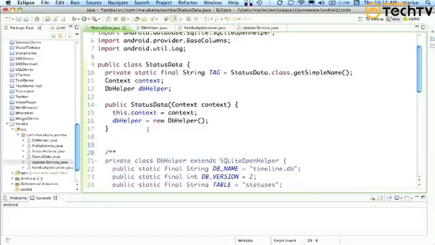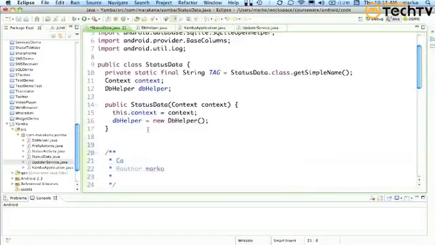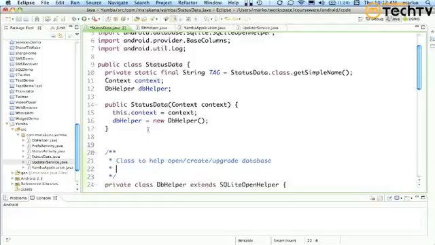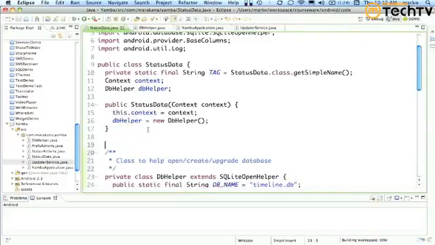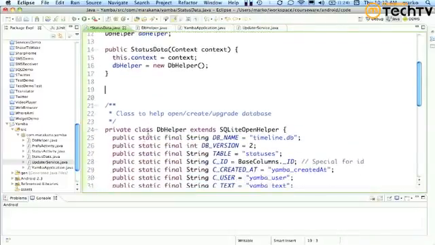Let me just document it. Class to help open, create, upgrade database. Okay, so I'm going to push the responsibility, I'm going to push the DB helper lower.